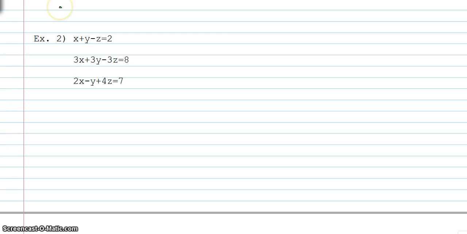Okay. We have three more equations here, so I'm looking for the one that will most easily be the one that I can call the manipulator. Which one has the best coefficient that I can work with? And I see again, I've got a positive 1 coefficient on that x in that first equation this time, so I'm going to use a. So I'll work with a and b first. So I'll rewrite my b, since I know I'm not going to have to do anything with that one by design. And then to get rid of that x coefficient, so that 3, I'm going to multiply equation a by negative 3.